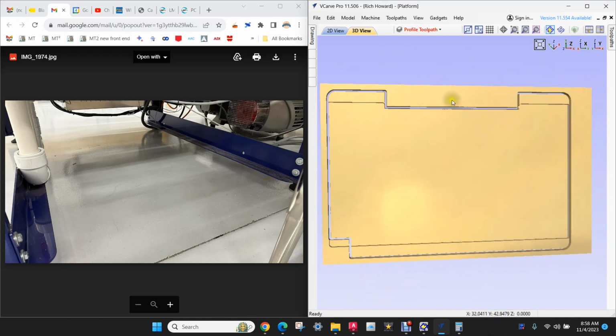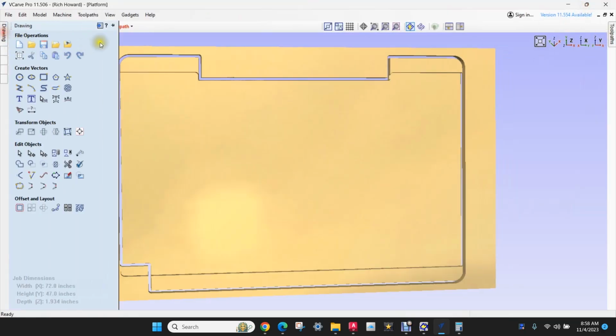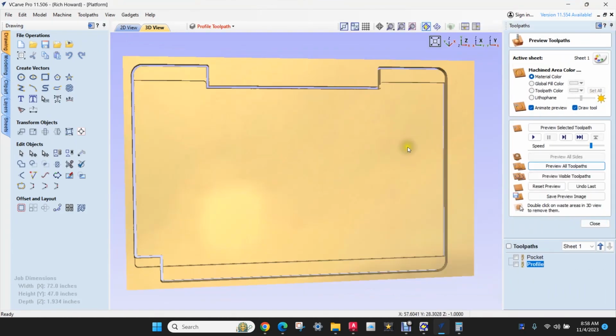Yeah, there's no reason to pocket that because we just want to hold it off of the PVC. All right, so let's pull up our CAD and CAM. I think it's time to air cut this in the sense that I'm just going to watch how the tool moves. So I'm going to pause this video.